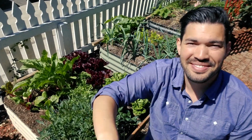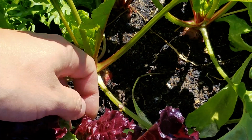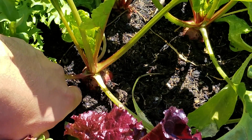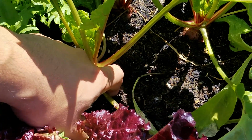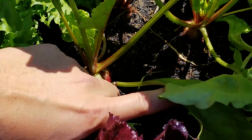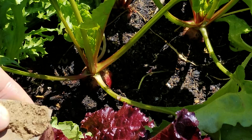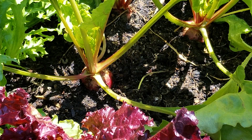All right, let's go. When it comes to harvesting a beet, what you're looking for is that root, that part of the beet that we're growing, to be popping out of the ground. And so what we see here is our Chioggia beet is kind of sticking up out of the ground, and we want to come in with a spade of some sort. Let me get the dirt off of this.